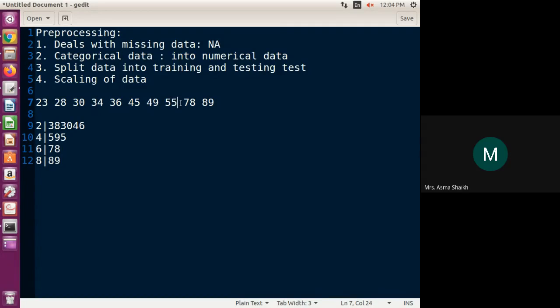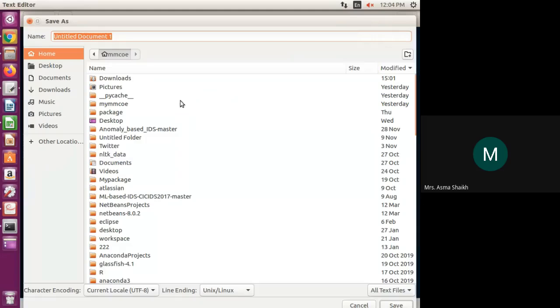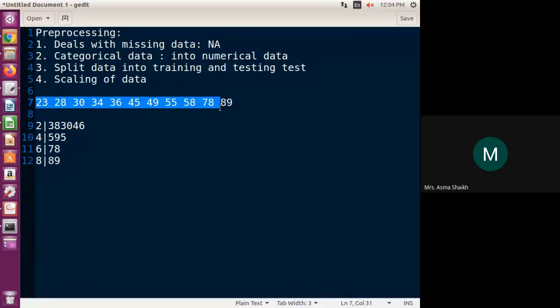If we add one more digit, now see, if I add here 58 and let's check. I'm going to store these digits, considering this as input. You can check, it will take 8. It will not take 58 again.